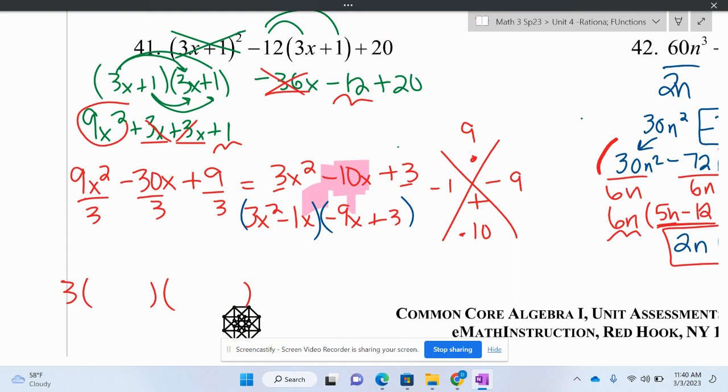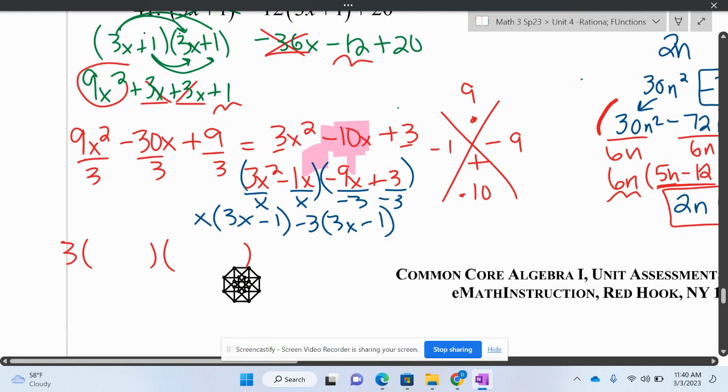So what's a GCF in that first grouping? What can I take from both terms in that first grouping? An x. I can take out an x. Take an x from that and an x from that. So when I take the x out of that first term, what do I have left? 3x minus 1. Okay. What can I take out from that second grouping? A negative 3. Yes. I want to take out a negative 3. So I take that negative 3 out, and then I say what's left? Well, negative 9 divided by negative 3 is positive 3, and I bring down my x. And a positive 3 divided by a negative 3 is a negative 1.